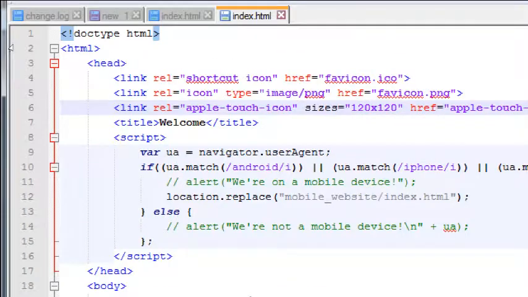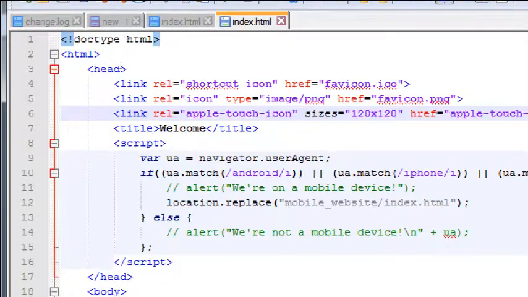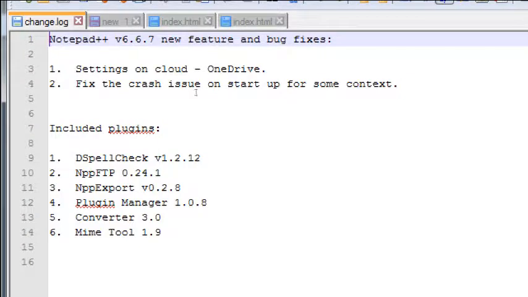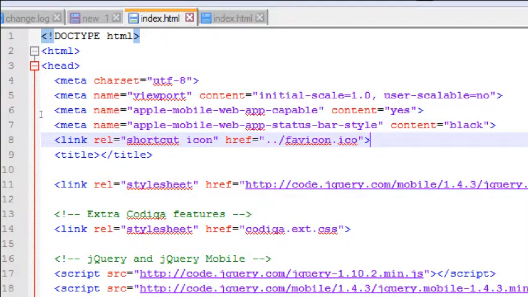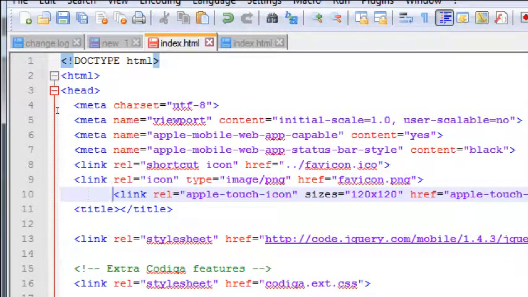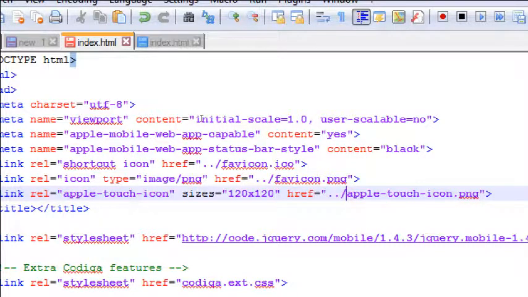So this that I've been writing in the index file of the root, we should add it to the index file of the project, and then we'll take a break, and then need to change it as appropriate, of course. So these two lines that we wrote, the brand new two new fav icons, we should copy those lines of code, lines 5 and 6, and paste into the same place as the fav icon in the index file of the web app, and change your paths. ./, because that says from the current location, exit up one level, go back one level in your folder structure. And you'll find the right icons.